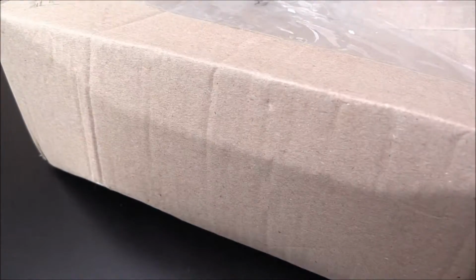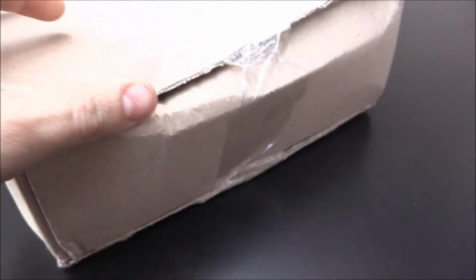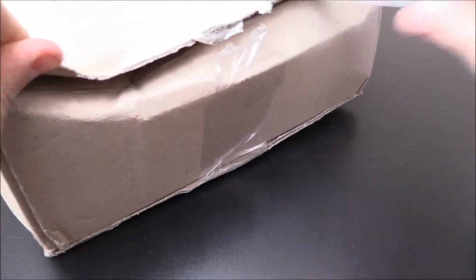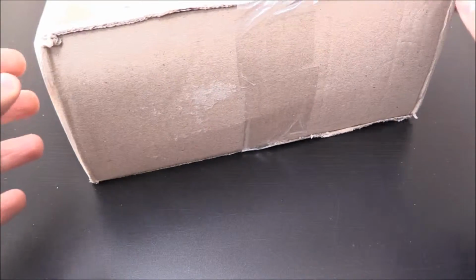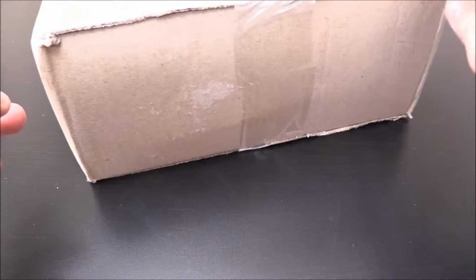We have an unboxing here, and I have to say, it is one heck of a damaged box. Take a look at this. Look at all that. It was actually worse when I got it. If you can imagine a box being any worse than this. I mean, look. It doesn't even sit on the table. You can move it.